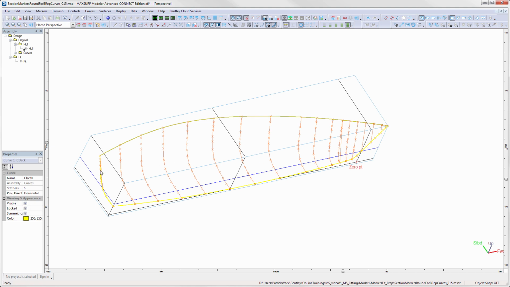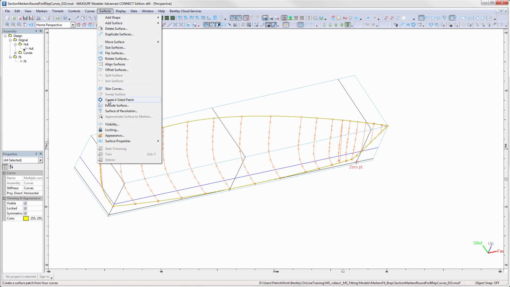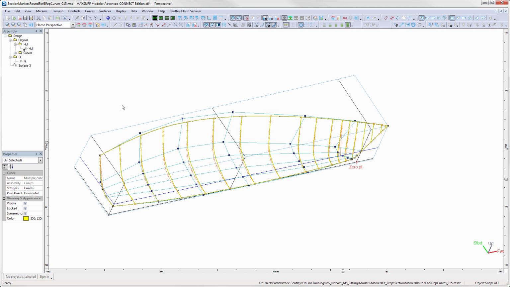So if I select those 4 curves, the shift key down, and I've got a command to directly create a surface from those curves. So create a four-sided patch, and that will automatically generate that surface. And again, I could either use that directly, or if I wanted a better fit to these interior markers, I could use the genetic algorithm.